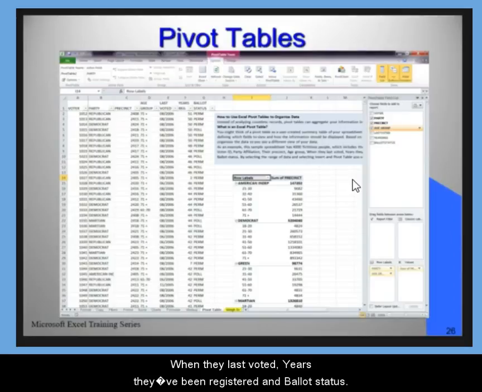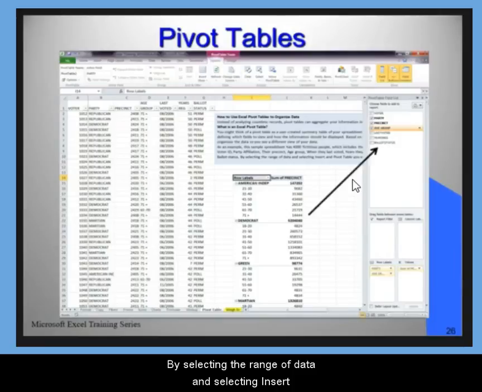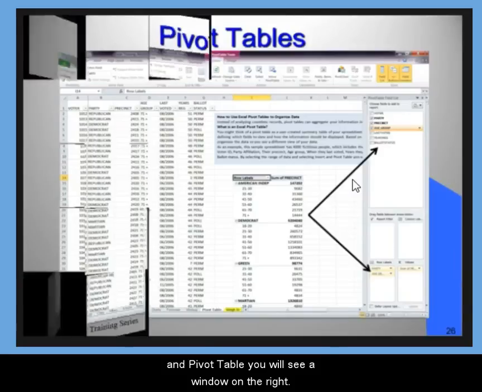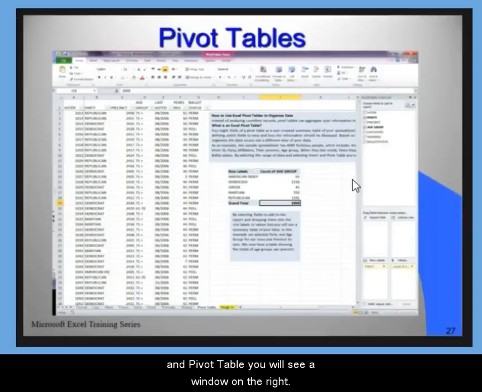The minute I click outside of this window, that window on the right goes away, and all I see is my pivot table. So again, there's my age groups and my party. Over here are my rows, and then my total is over here in the sum. If I didn't want to see that, if I wanted to see my party sum, I would just drag party over there and it would sum it up by party. So here I have selected just the party and age groups, and I have the count of the age groups under my values, so there I am. So there's all my parties, and there's my sum within each party.